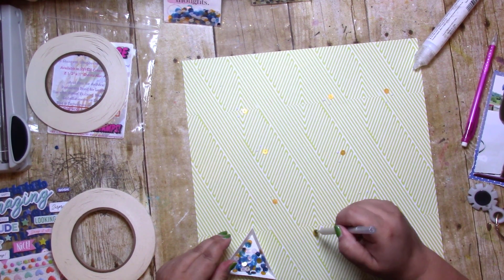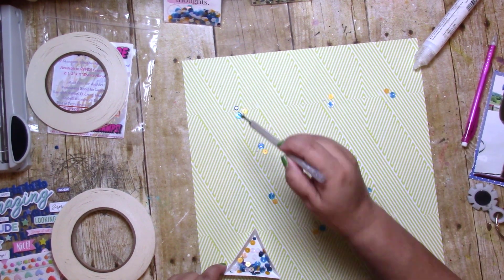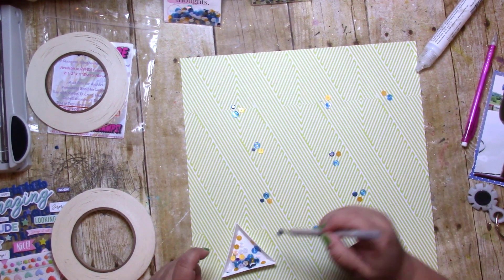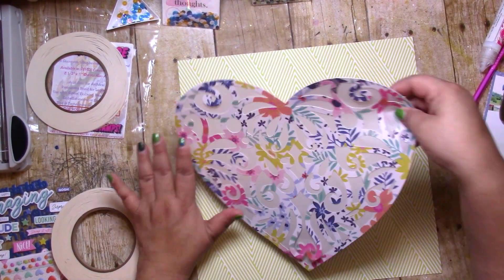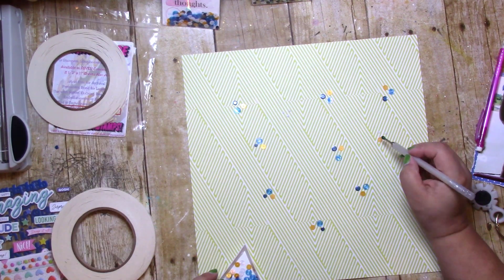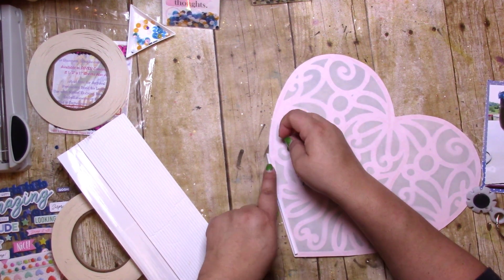I loved it because it had the blues and the yellows and it was a nice full packet. My first thought was I'll just make it a faux shaker and place some around it, because it's tracing paper — it's a little thicker than vellum — so you really couldn't see that well through it. I thought we'll make a faux one and you could at least see them underneath the heart. But then they just completely got lost anyway. I did add a few more in hopes that would help, and I thought maybe filling underneath the whole heart might have been okay.